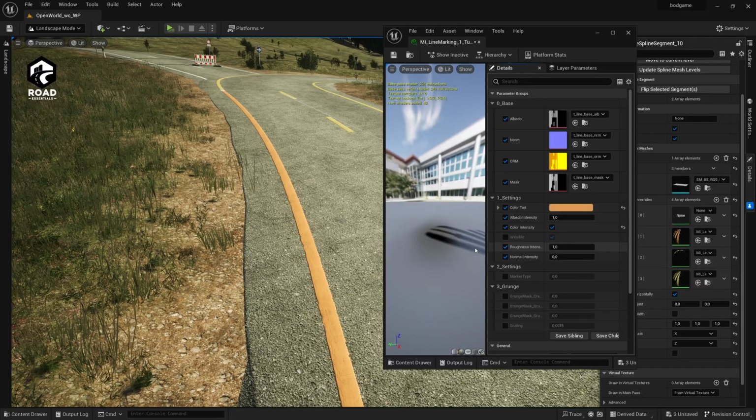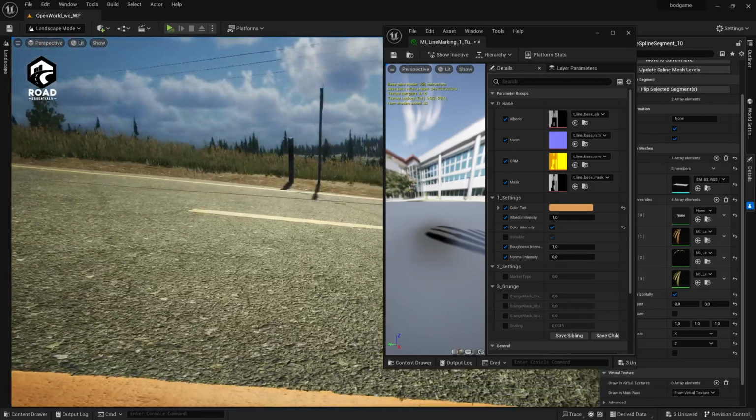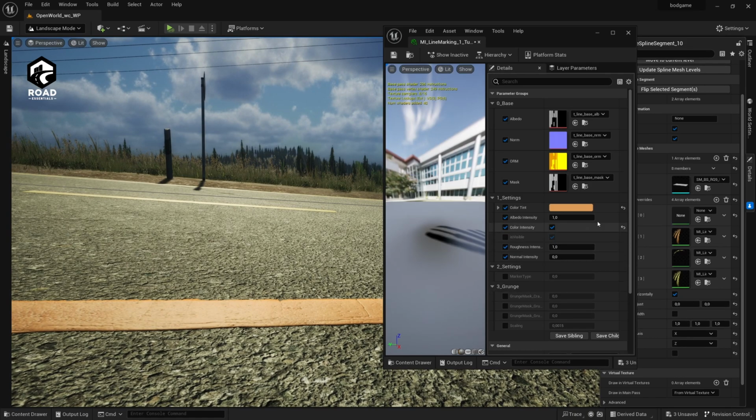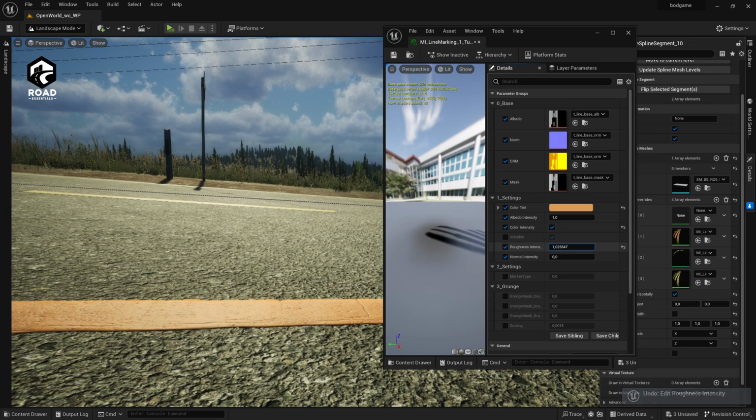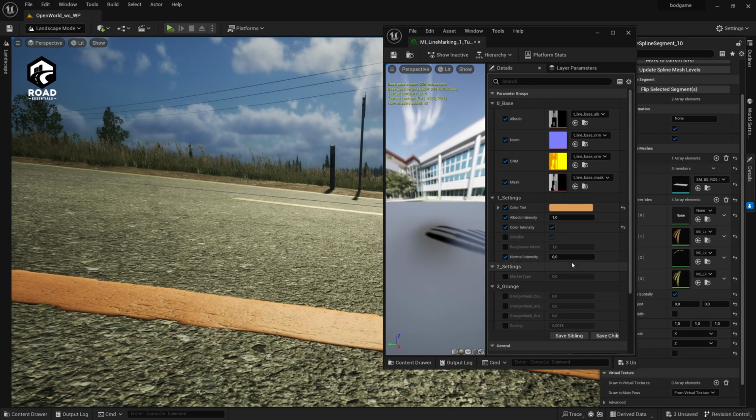Then roughness intensity is interesting for people who want to make their road and also their road markings a little bit wetter. For example, we can make it glossy by decreasing the value. You see it getting more glossy. And when we increase the value here, we make it rougher. But we ignore this, I like how it is, and we go to the normal intensity. The normal intensity is also very interesting. By decreasing this value here you increase the normal intensity, or we can do it in the other direction and increase the value.